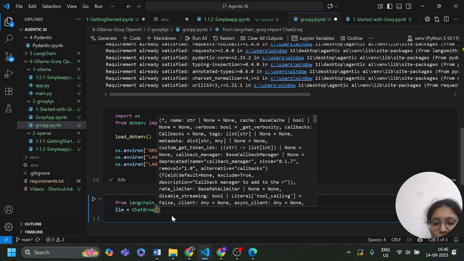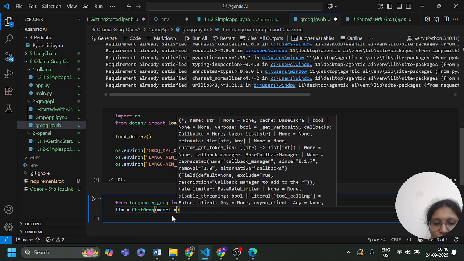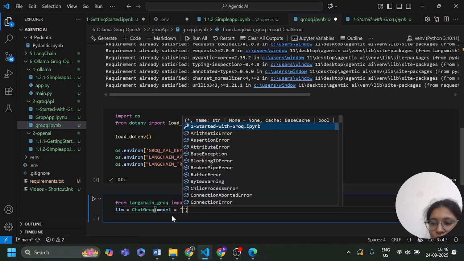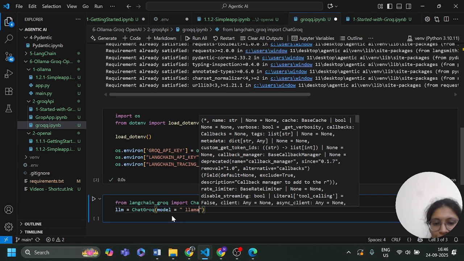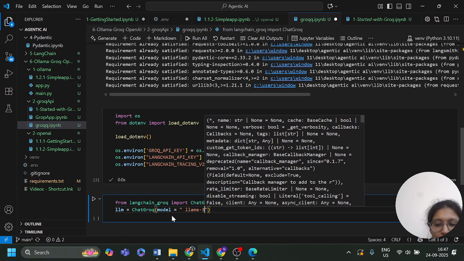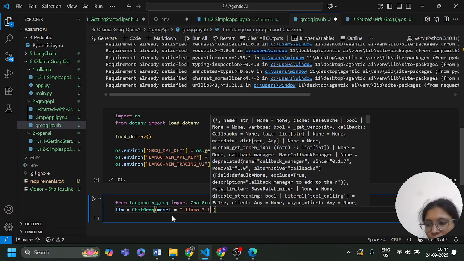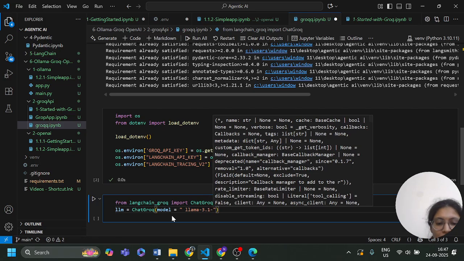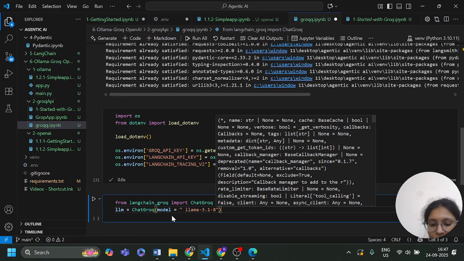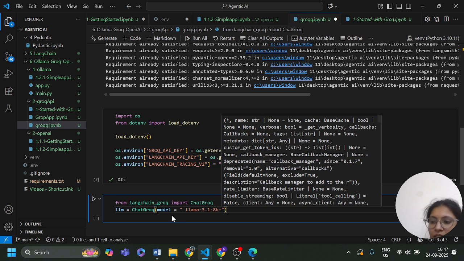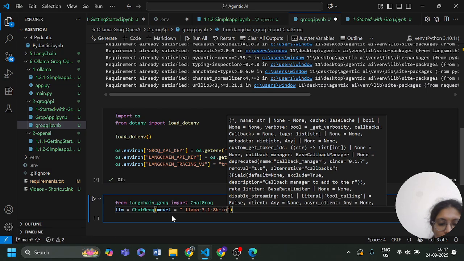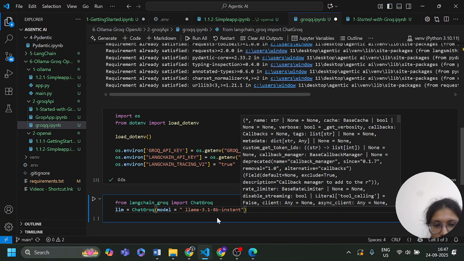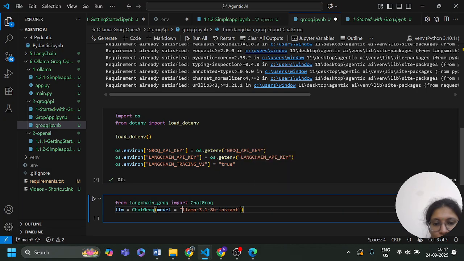I am going to use model equals, this is the model name, llama-3.1-8b-instant. So I'm going to use this model, Llama 3.1 with 8 billion parameters.